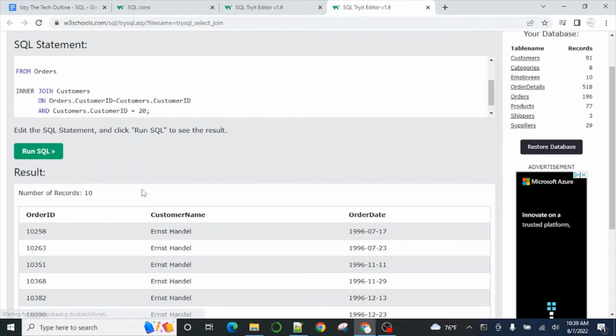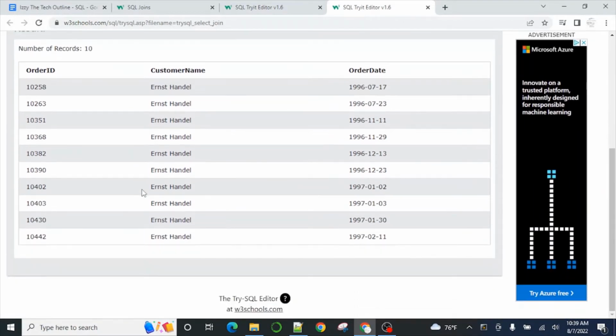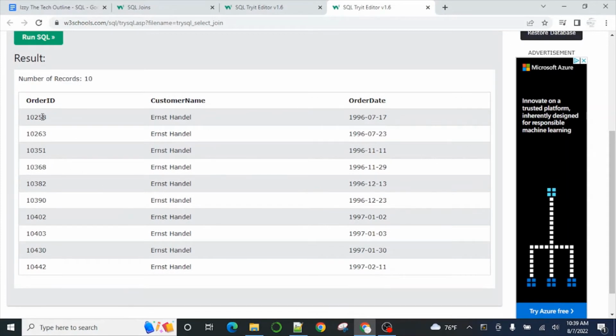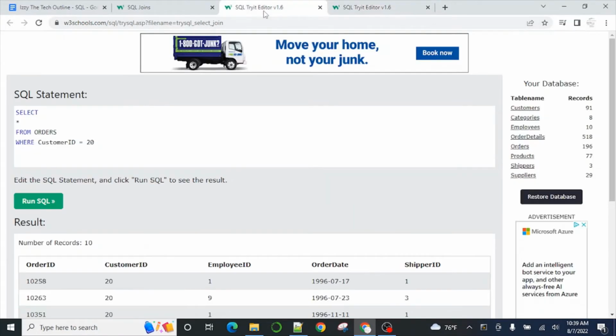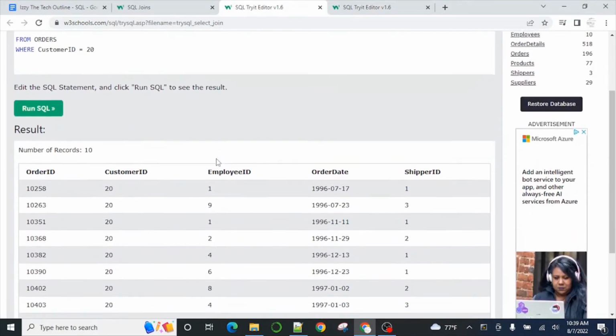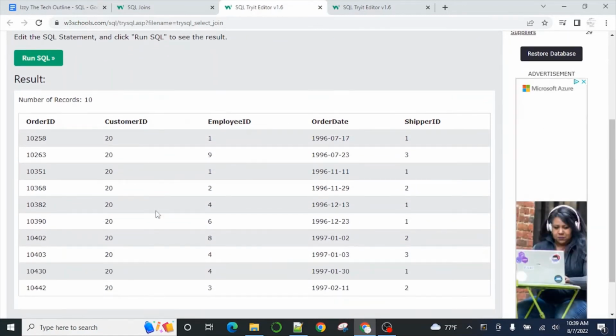So if you see here, these order IDs repeat. Now, the scary thing about this is it can possibly, if we come back here, create a Cartesian join. Okay? And what I mean by that, since we're joining to customer ID here, it could repeat several times. So basically what I'm trying to illustrate here is you want to be careful when you join, because you might just want one record, but you get multiple records back.